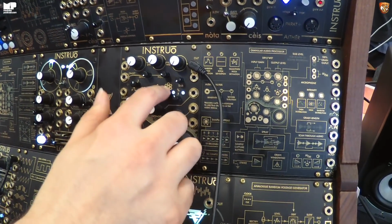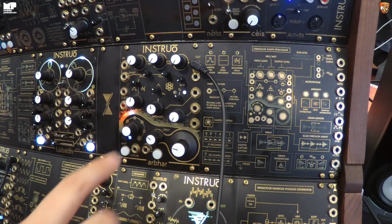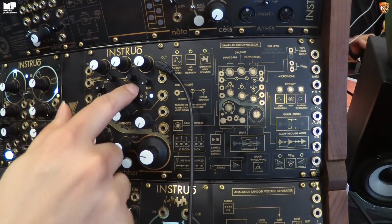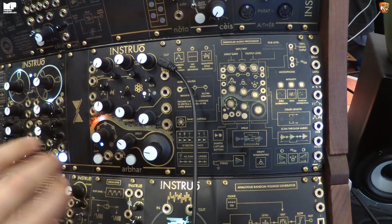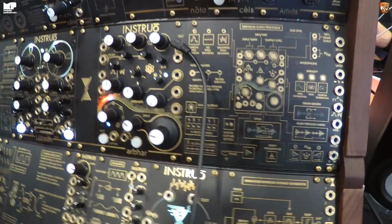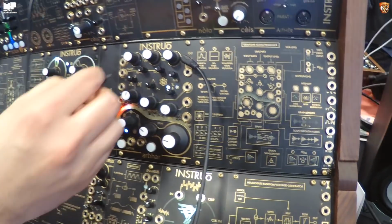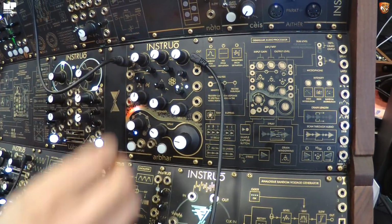So you can see the little hexagon of holes there. It's a built-in condenser mic. So if you have nothing patched in, you've got a condenser mic hitting the inputs for just capturing ambient material. But again, I'll go with some good German talk show radio as a sound source.